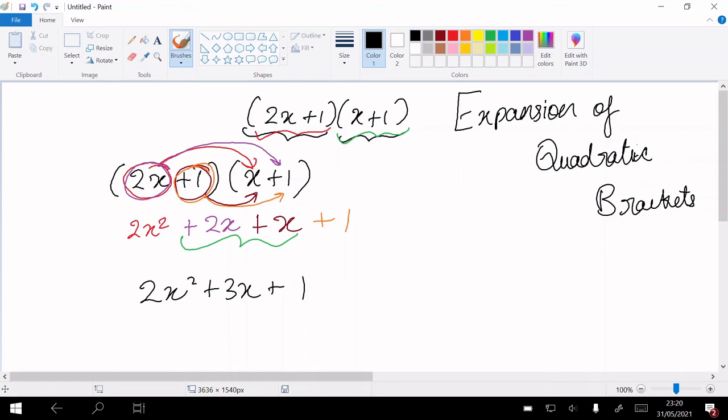In here you don't really need the arrows. These arrows are not necessary. I just wanted to show the paths that you have to follow. But once you're used to this method, you can take off the arrows and just do everything in your head, which makes it much quicker with enough practice. So let's give this one more go with another example.